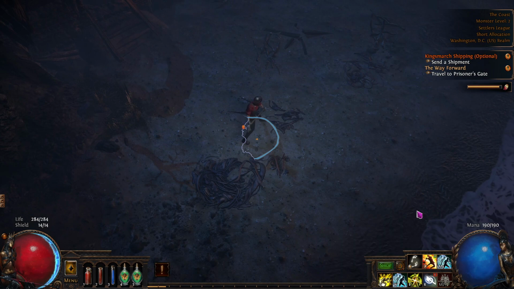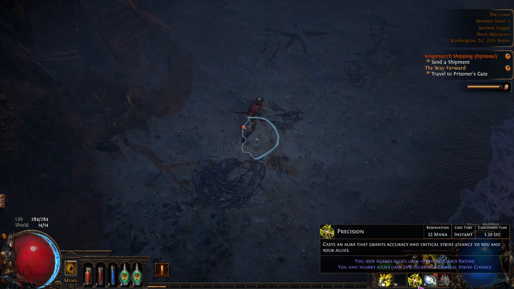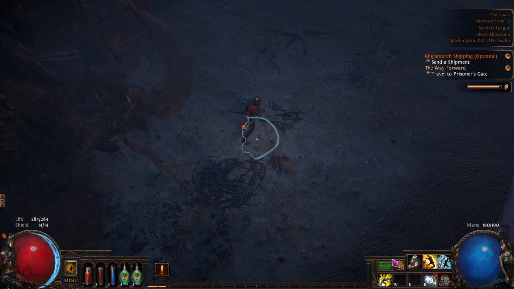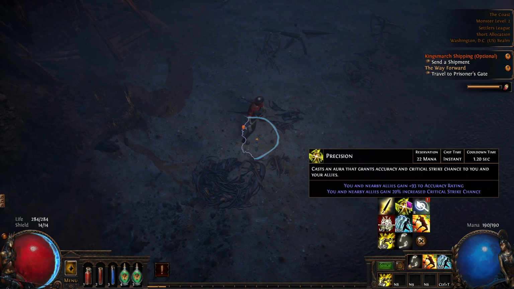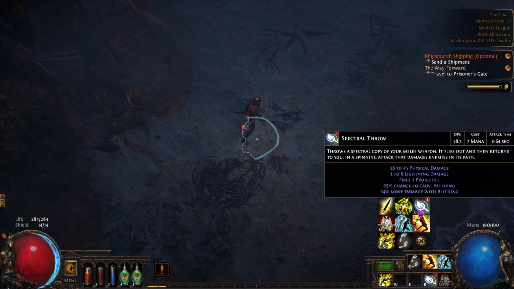Spectral Throw. I know this part isn't terribly interesting. I'm sorry, but it is what it is. Here's your skill bar at the bottom. If you hold Control, you get a second skill bar, or an extension of your skill bar. So I'm going to put Steel Skin there, and Precision there. This I'm going to put Spectral Throw, I think.